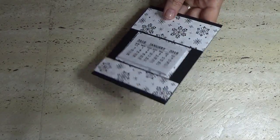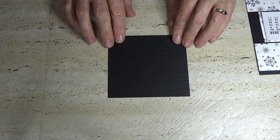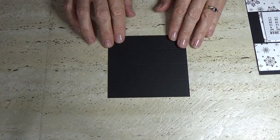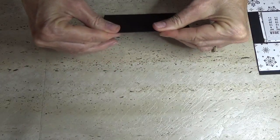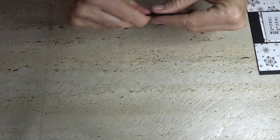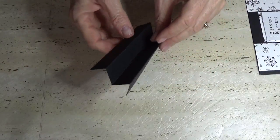Now what we're going to do is make the little piece that I showed you in between to help it stand. So that piece is 4 1/4 inches by 4 inches. Then on the 4-inch side, we've scored that at 1 inch, 2 inch and 3 inch. And then we're just going to make a mountain fold, a valley fold, and another mountain fold. So you've got that that's going to sit inside your card.